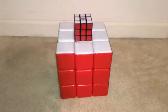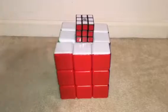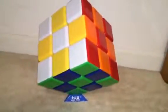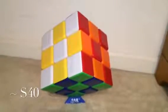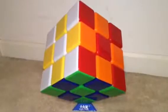Hey guys, today we have a review on the giant Heshu 3x3. This cube is for sale on most cube stores for $40 and on the cubicle.us for $38. That is where I bought it.